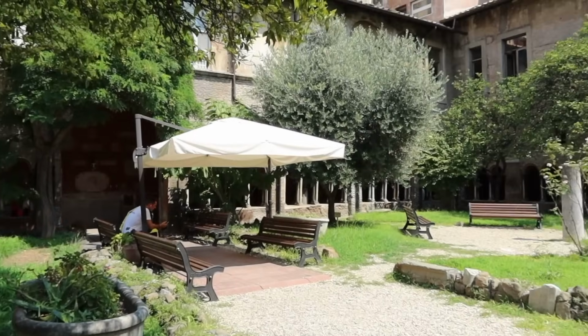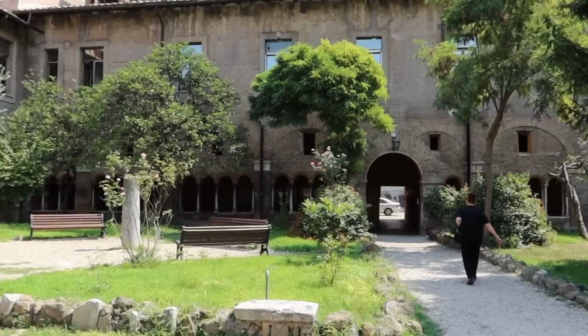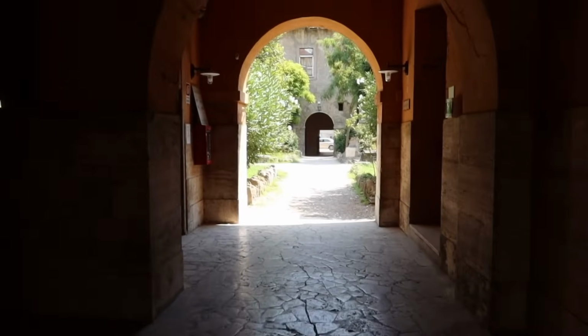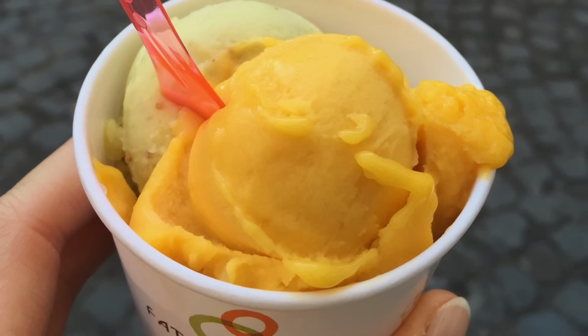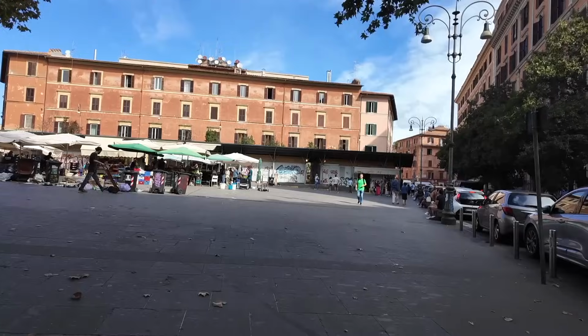Yes, the hospital. It's part of the complex of San Cosimato Church, which is inside the hospital. And if you go inside, and you can, you'll see the most amazing medieval cloister. Anybody can go there. Just walk right in through where the ambulances come in and walk right into the cloister. It's absolutely stunning. Just beyond me over there is also Fata Morgana, another one of the wonderful gelateria here in Trastevere. Between Fata Morgana and Otaleg, I can't tell you which is better. They're both delicious, so maybe try them both and see for yourself. From here, I'm gonna head to my left and take you to another street where there are some amazing things to eat.